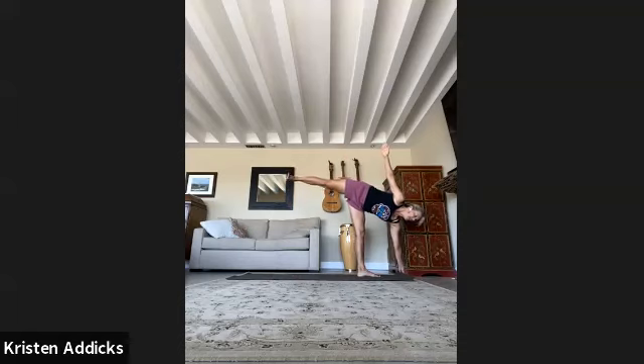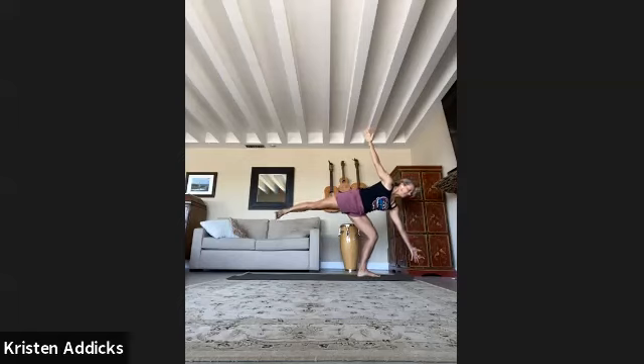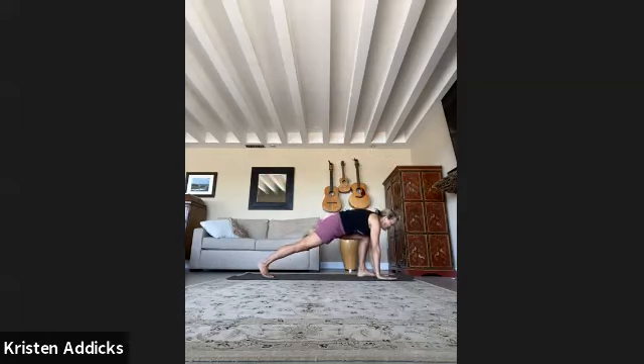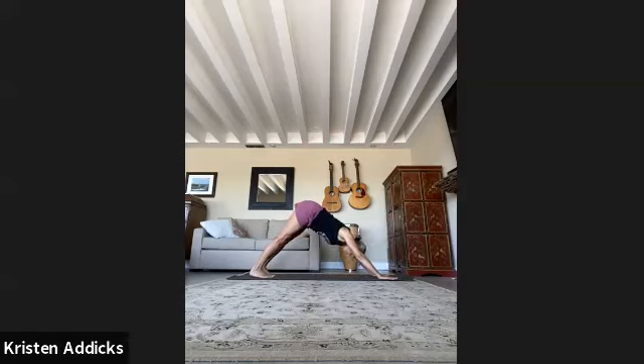See if you can balance right on that one leg with shoulders and hips stacked — not too worried about where your gaze is. Then mindfully, slowly bend that leg, step it back and reverse. Spiral it down, step it back, vinyasa flow — exhale, arch — inhale, down dog, and breathe.